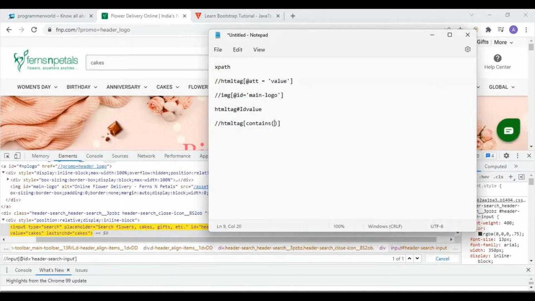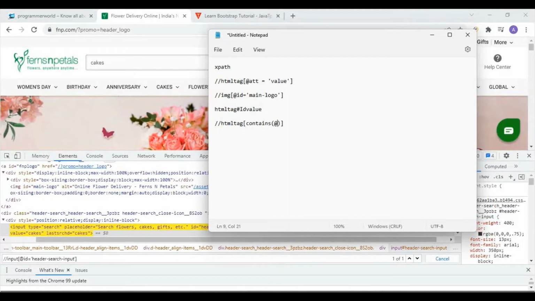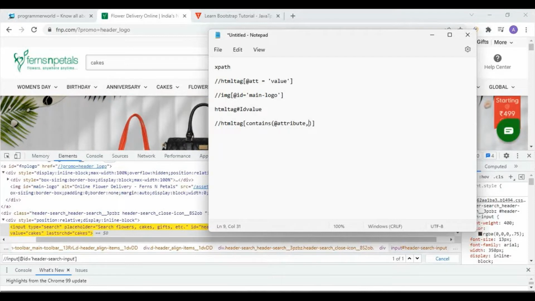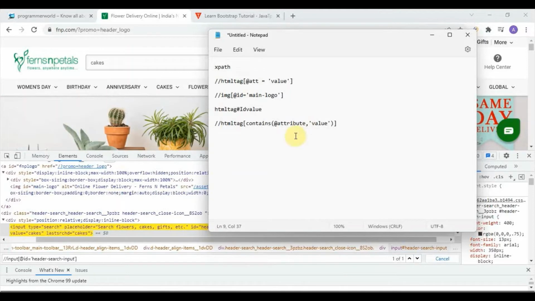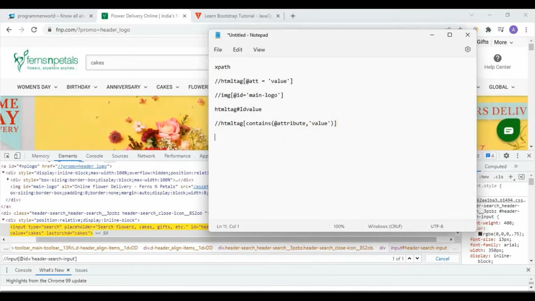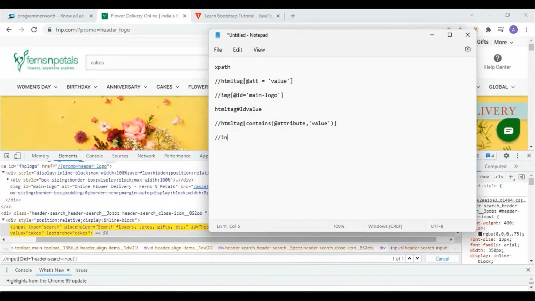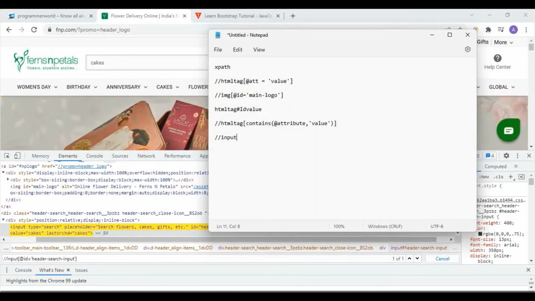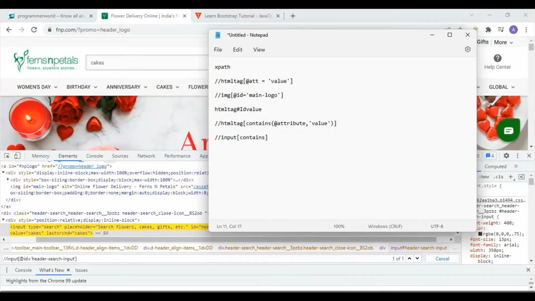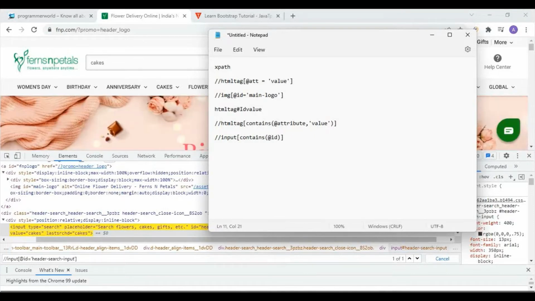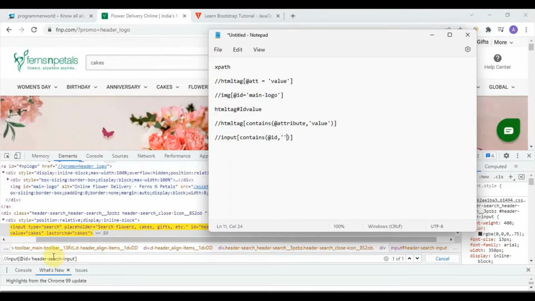I'm showing you the syntax. Contains, @ attribute, value. So in this case our HTML tag is input, contains, @ attribute is id, we are taking search.